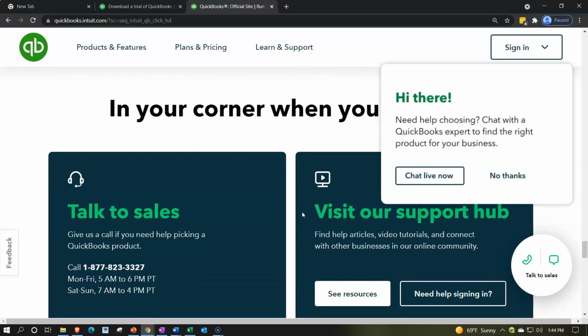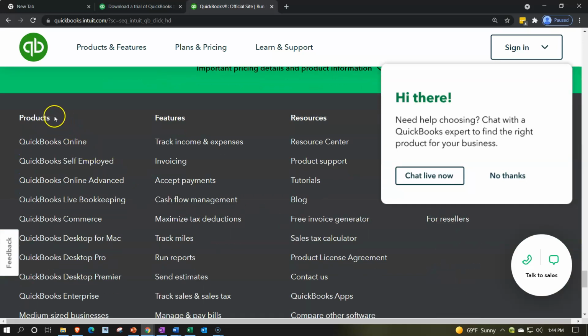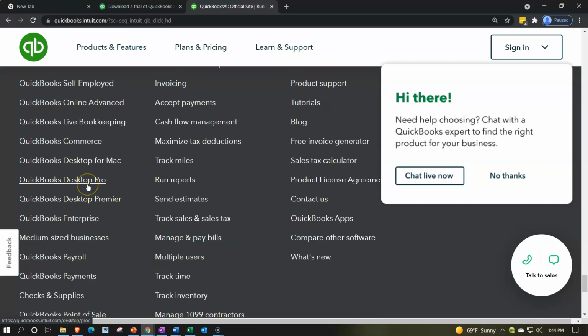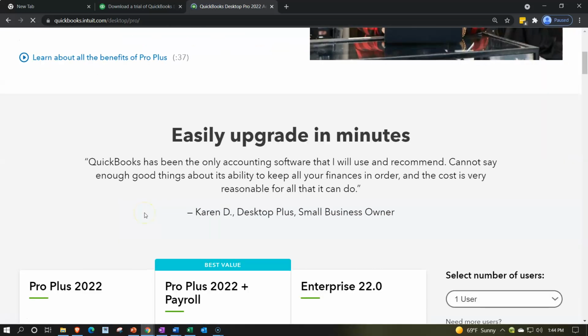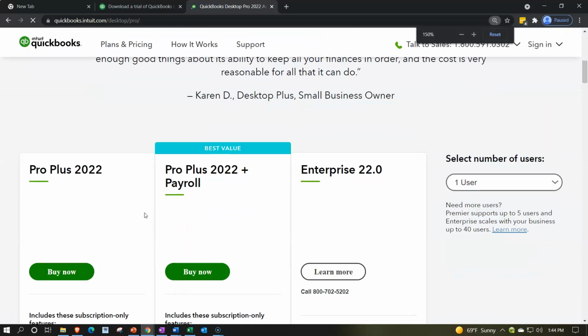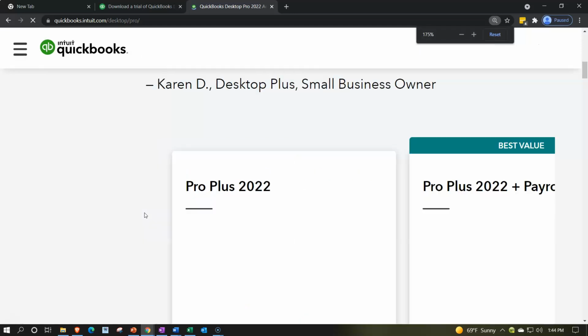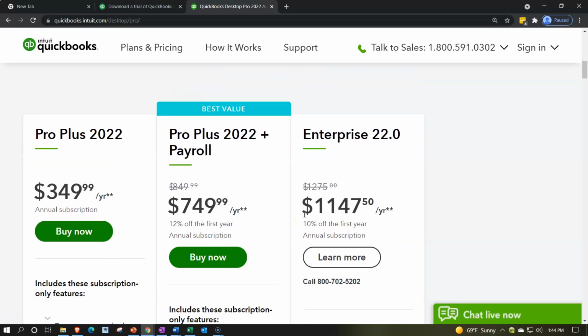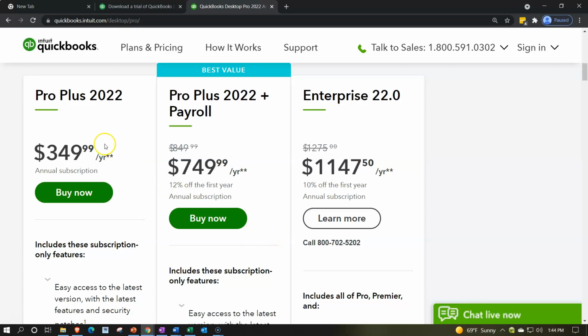I'm scrolling all the way down. I like to see this in their product summary all the way at the bottom. You've got their online here, and we're looking at the QuickBooks Desktop Pro. I would go into QuickBooks Desktop Pro and select that item, and then we'll see their purchasing options here. And we'll go through the purchasing options and downloading it in another presentation. I'm zooming into 150% of the screen so we can see it a little more clearly, a little bit larger. So their options at this point in time, Pro Plus is currently out.